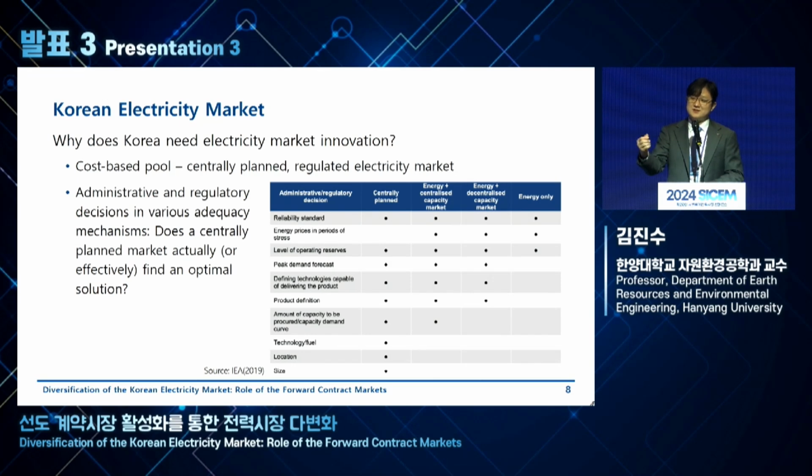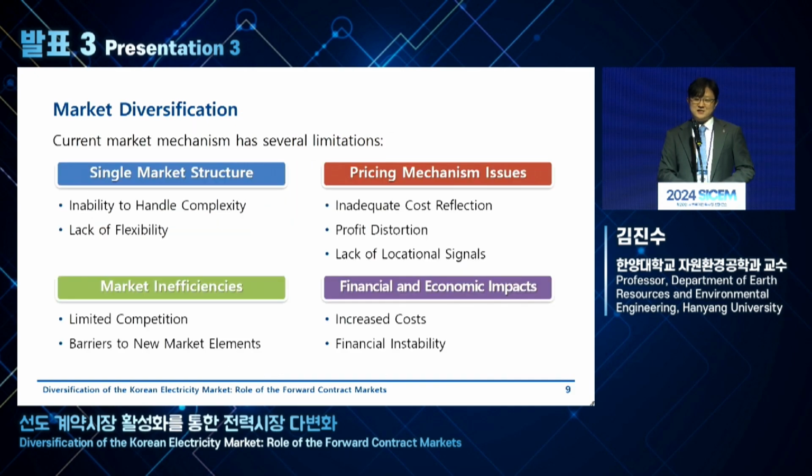But does it really fit the current trend, especially for energy security? I don't think so, unfortunately. It was mentioned in previous presentations. The current Korean electricity market structure, like I said, is not able to accommodate them. I mean, the single market per se is not able to accommodate complexity by nature because of the lack of flexibility and pricing issues, as Professor Kim and other speakers already mentioned.